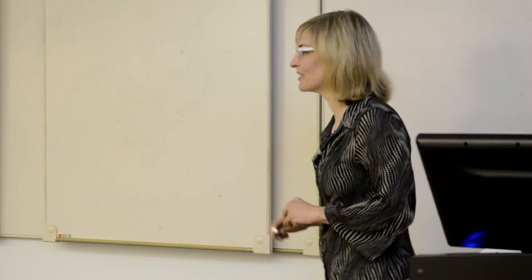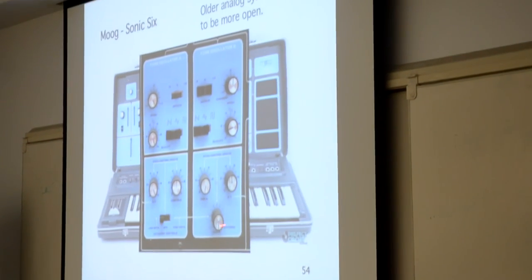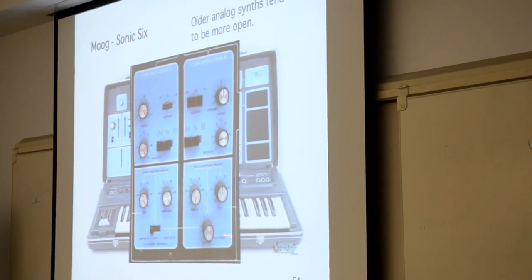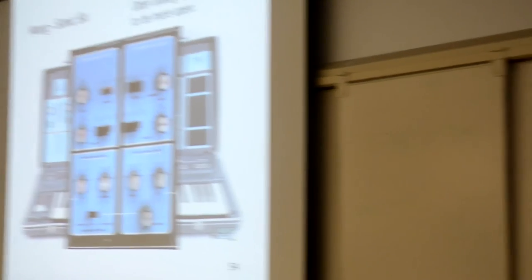Yamaha, they thought they were brilliant. They have you enter the frequency in hertz for every single key across the entire keyboard. So microtonalists love that because it's completely flexible and open. I hate it because I just want to use equal tempered tunings. I just want one dial to just change the slope of the keyboard. And then there's an old analog synth that I have. And it's got that one knob that I love. You just turn it and it does it. However, you can only make it have smaller steps. I didn't think that you want to turn it the other way. You can't turn the knob the other way to make the 10 notes per octave or 9 notes per octave. It's a problem with everything.